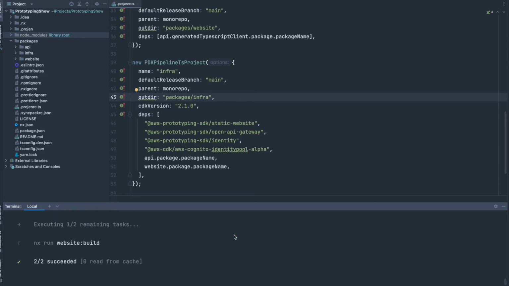The really nifty thing about this is if I make a change, for example, to my infrastructure project, which is at the top of the dependency structure, I don't have to build anything below it because we can just use cache results for those. So it actually does save quite a lot of time in builds and things of that nature. So we'll let that finish and we'll check back in a moment.